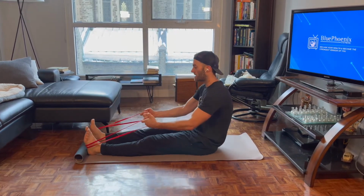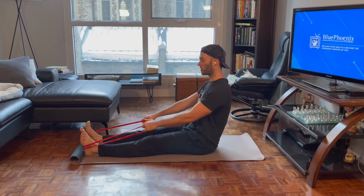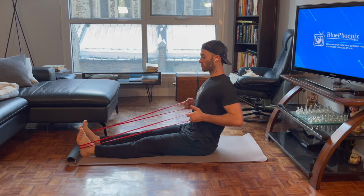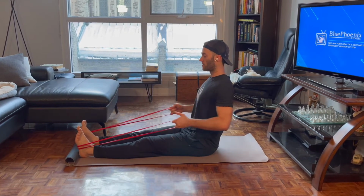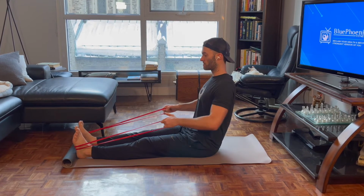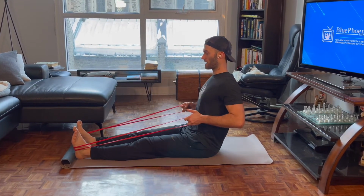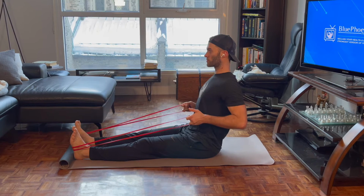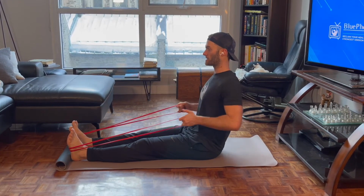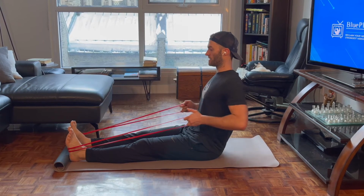You're gonna grab the ends, sitting up nice and tall, and then we're just gonna get a nice big pull, squeezing those shoulder blades as we're pulling with the chest up through that whole movement, right? Keeping a nice strong back position, thinking about pulling those shoulders back, pushing your chest up as you pull, and keeping the band nice and tight through that entire movement.